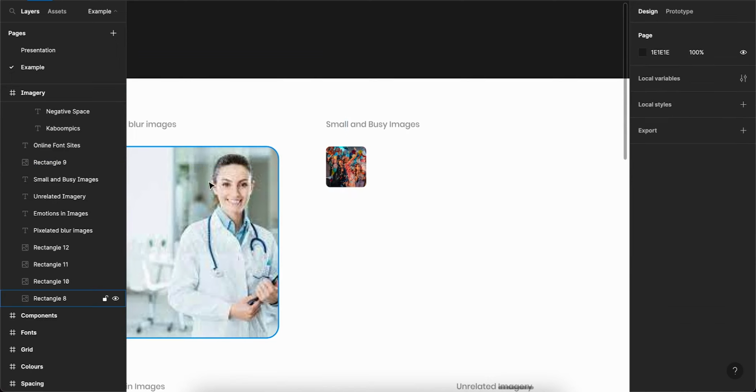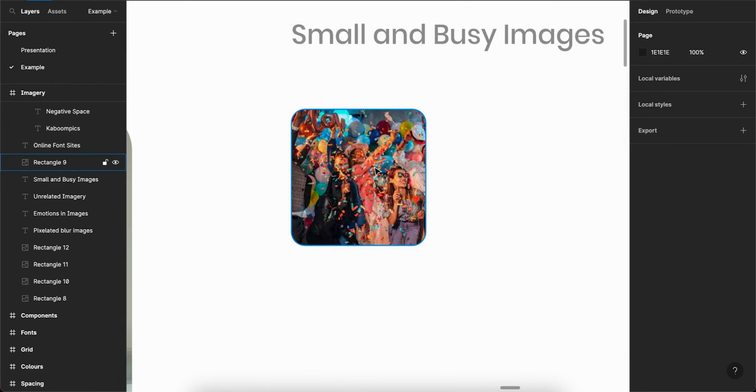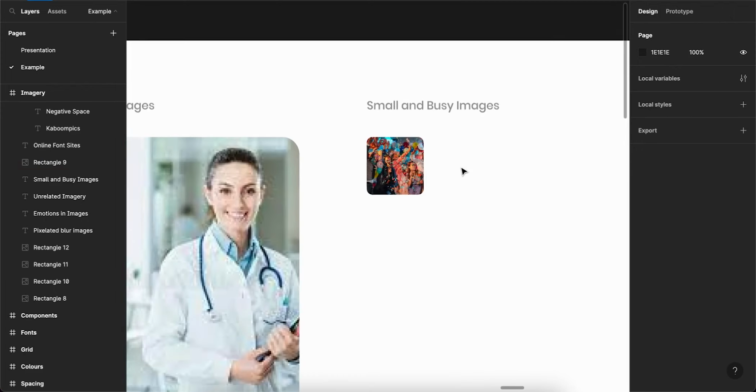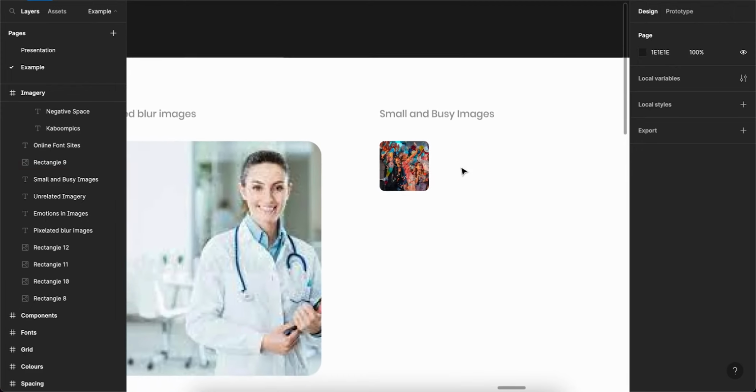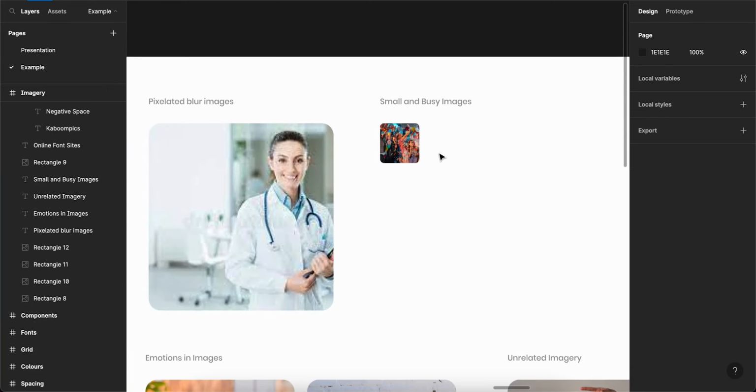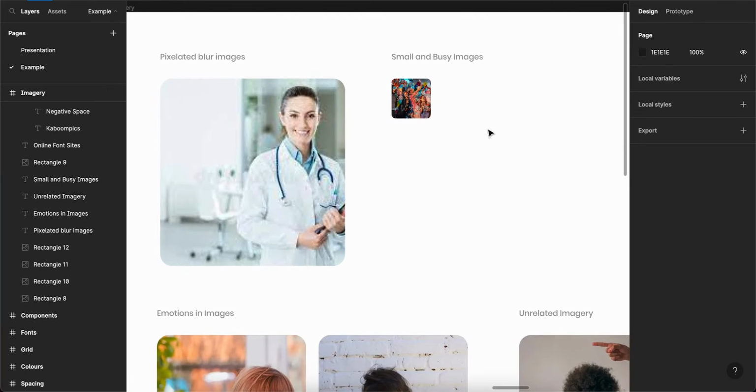If it is just one single person like her, that will be fine. But using this size with this kind of busyness in the images is not accepted. It doesn't matter whether you are designing for mobile UI, desktop UI or tablet UI. Make sure your images are not too small and not too busy.